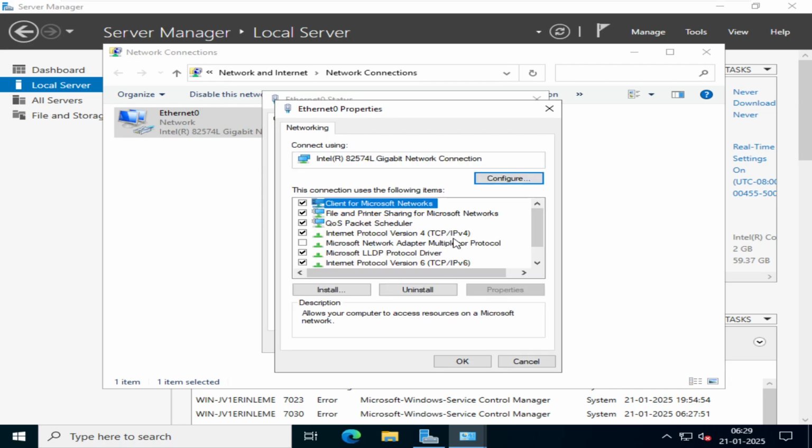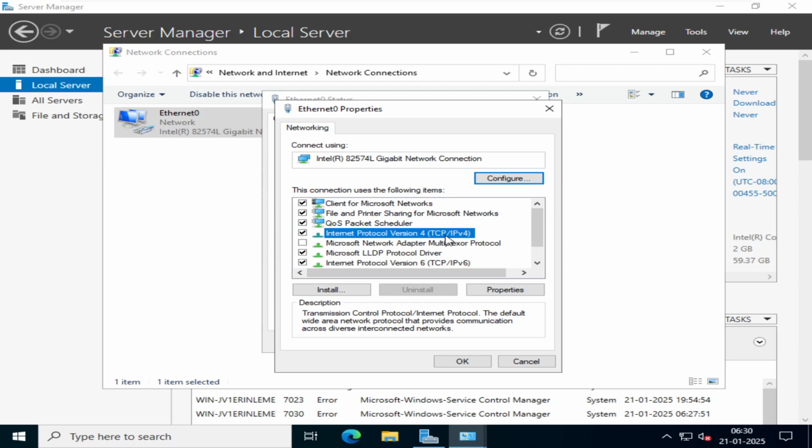So here, what is an IP address? It is the identifier of every computer in a local area network, and on the internet also. Without this address, computers cannot communicate with each other. In IP addresses there are two schemes, IPv4 and IPv6. IPv4 is used mostly in local area networks, IPv6 nowadays on the entire internet. So you have to configure this IP address. This is the identification of this computer in the network.